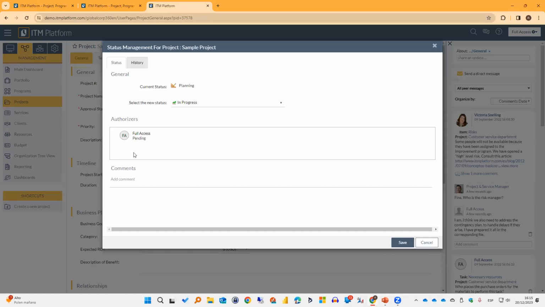I'm using the full access user, and ITM platform will understand that it is me, and looks like I'm trying to authorize myself. I'm asking myself if I should proceed to in progress. So in this case, this is a very specific scenario. It will automatically approve it, okay? But of course, I can select other authorizers. I'm going to show you how to do that in a second.